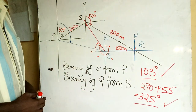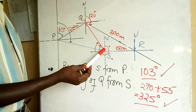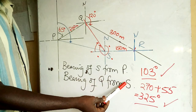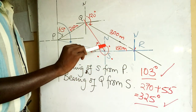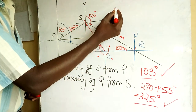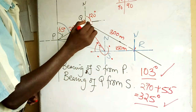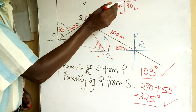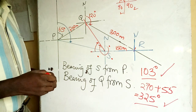So our diagram will basically look like this. Bearing of Q from S. I have to join Q, S. So we are asked, bearing of Q. What is the direction of Q when you stand at point S? That is the interpretation. So from S, we measure our bearing in clockwise direction. So come round up to here. But you realize that this is something like that. This is 90, this is 90, this is 90. So we have the three 90s here, which give me 270. But now, this angle here is what I require, the one I've shown here. Okay? So that is what gives you the bearing.